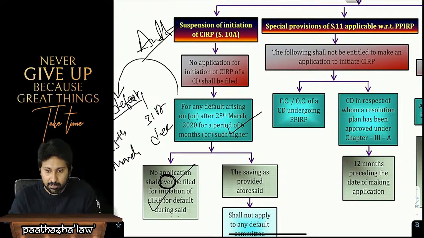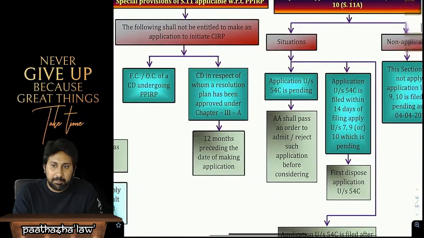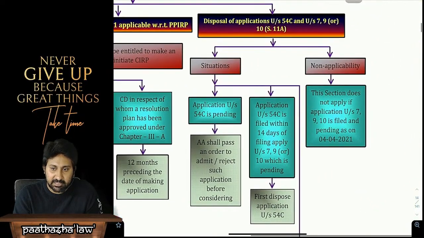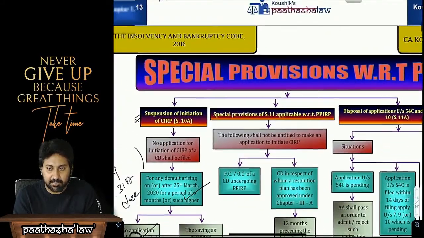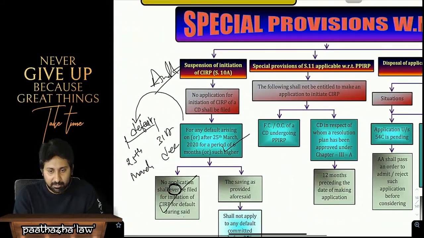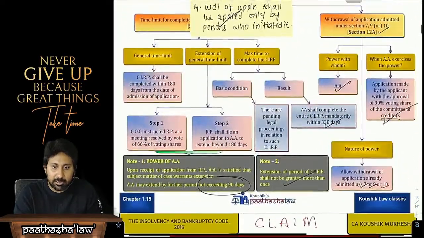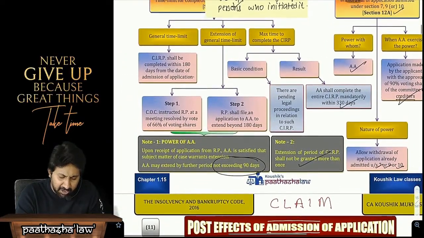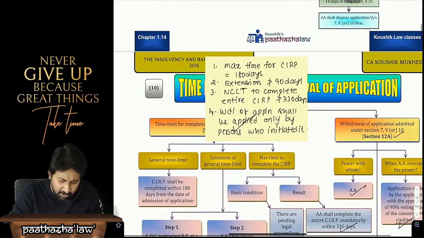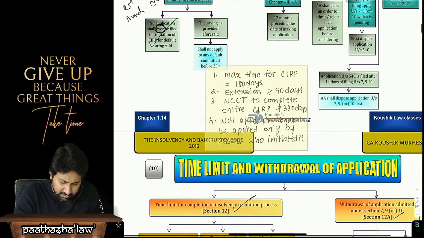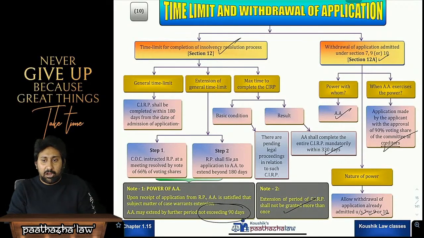Okay. Next one. Special provisions for PPIRP. When we come to PPIRP, we will discuss these 2 points. Anyway, the heading itself is special provisions with respect to PPIRP, but this is normal only. That's why I discuss this first. Okay. Time limit. This is very important. Many students ask one common doubt in this area. Let me break this down. See here. Time limit and withdrawal of application.